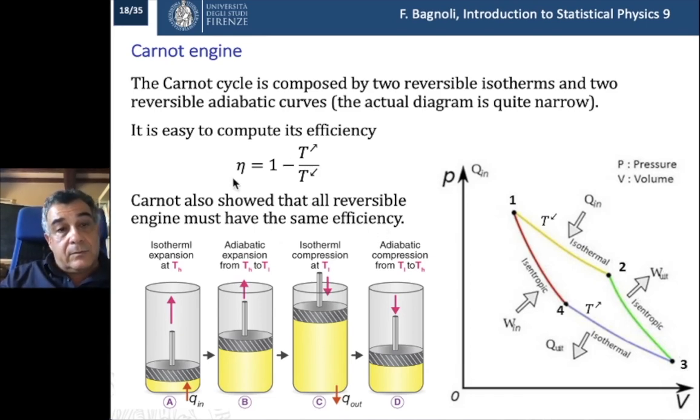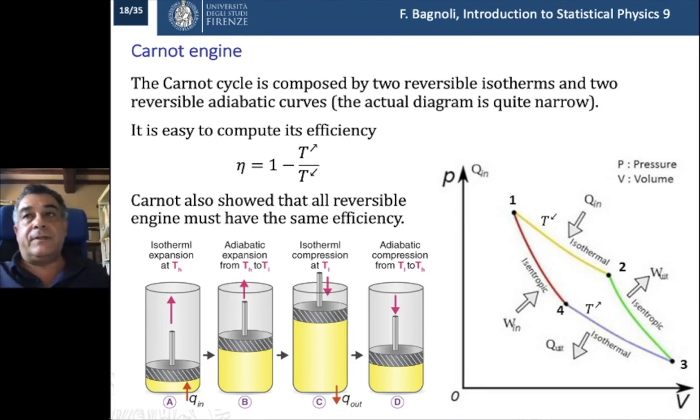And we can also show that since this is a reversible engine, it can also act as a refrigerator, I mean a heat pump. So I can connect any thermal engine with a Carnot engine that acts as a heat pump. And what I get is that all engines that are reversible have the same efficiency as the Carnot engine, because otherwise I could use the most efficient one in order to transfer more heat to the source, so the high temperature heat reservoir, and then violating again the statement of Kelvin or of Clausius.